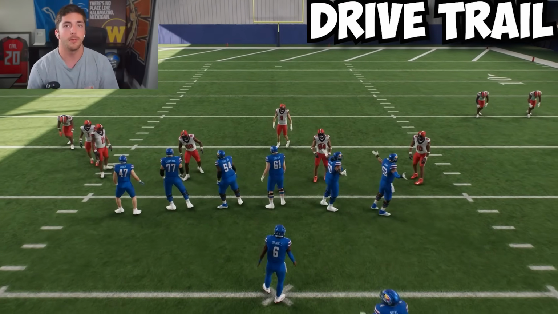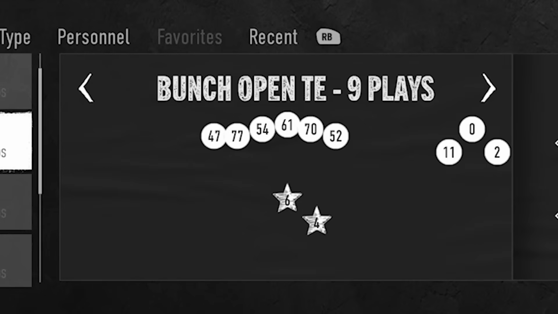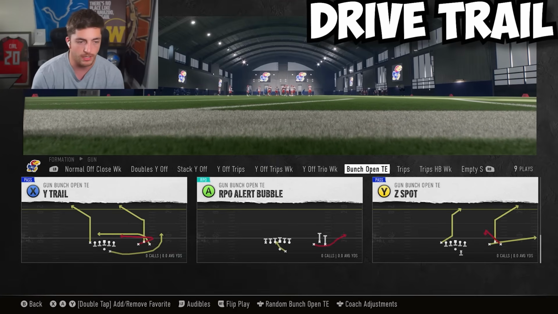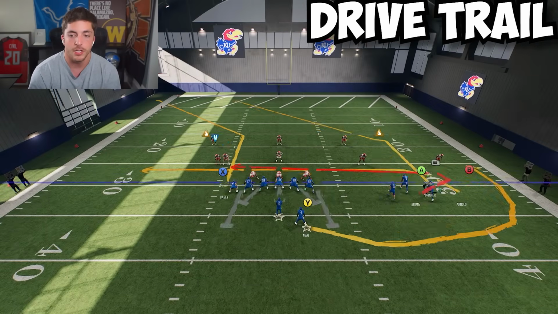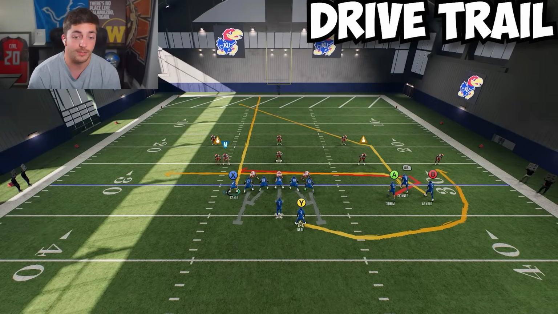Now, let's look at the play we're talking about here. We are in the Kansas offensive playbook, and we're in the bunch open tight end. We're calling the play called Y trail. We call this play whenever you have a route that's attacking about 15 yards or deeper down the field, we need a clear out. So right here, we're going to get this clear out route. That's going to be a streak from the tight end.